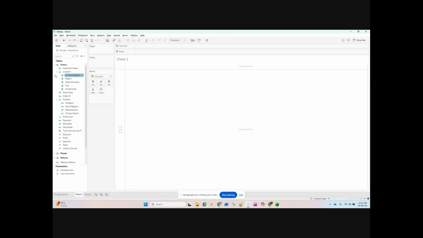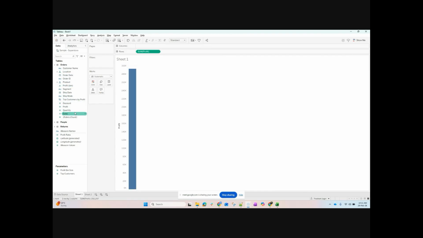Last time we had orders, people, returns. In orders, you can see this icon. I missed this icon last time, a different icon. When you just compare these two measure fields, that chart comes automatically. See, I'll double tap profit, I'll double tap sales, and it automatically works.